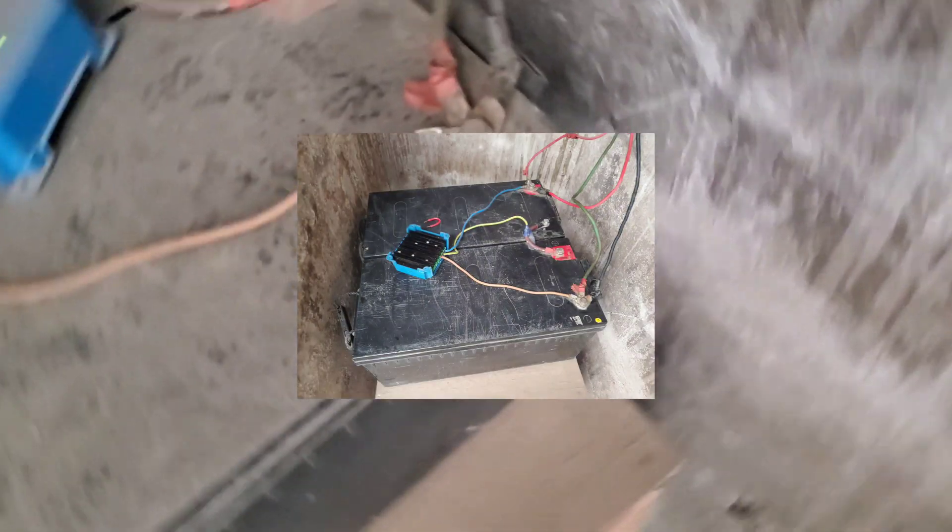Let me take you to another critical part of your system that we tend to ignore. I'm going to clean all this for corrosion and dirt, and clean the top of these batteries. As you can see, there are vents here — these vents serve the purpose of allowing gases to escape when batteries are charged. There's one right there, another one here, and another one here, so it's critical to keep those clean.